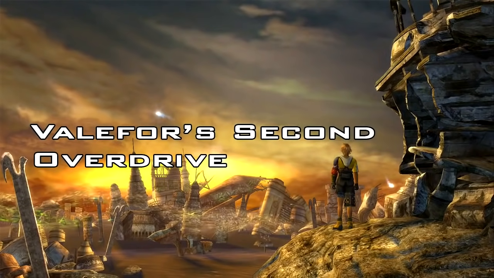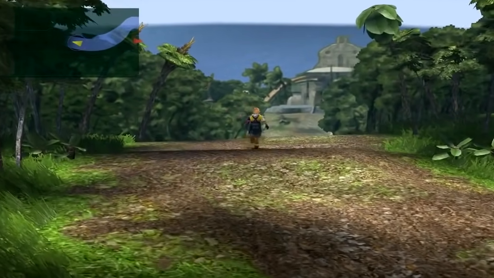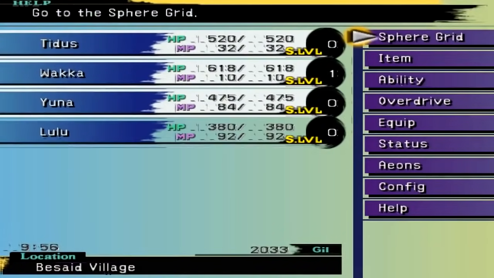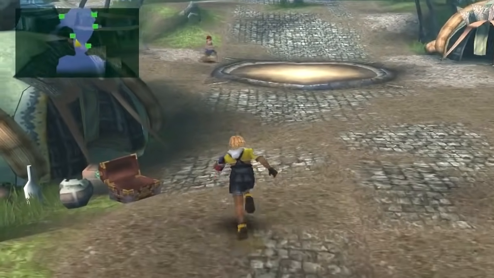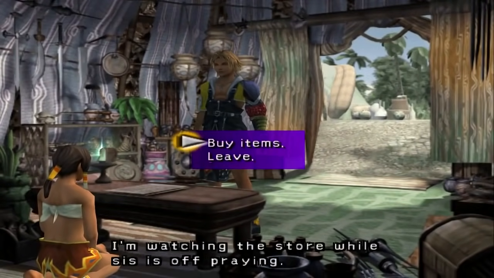Right, and now we're on to Valefor's second overdrive. Valefor is the only Aeon in the game that can get more than one overdrive. And to get this, once you've completed the Besaid Cloister of Trials, basically once your whole party leaves the village, you'll be just outside the village after a cutscene, you want to go back into the village immediately, and then on your left enter the first building, which is the shop.